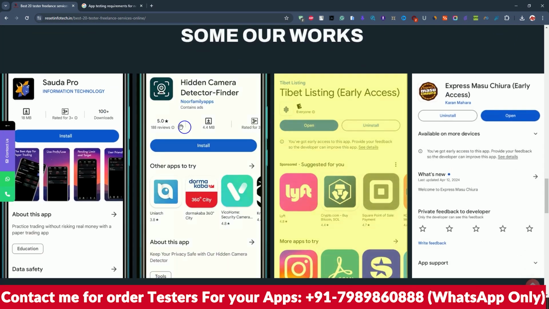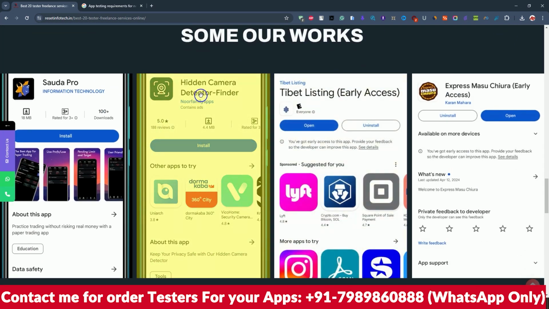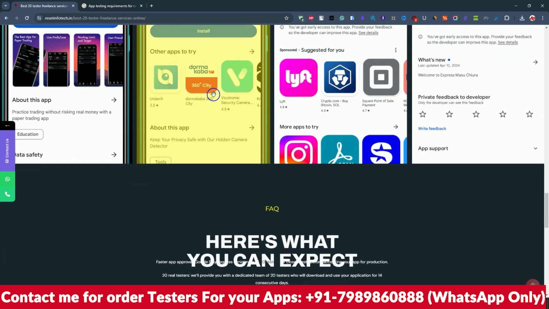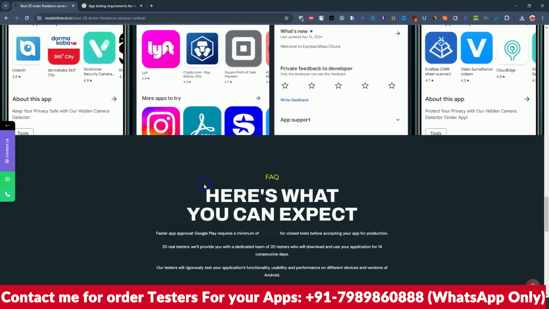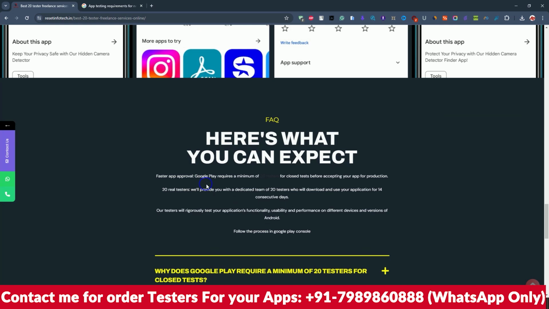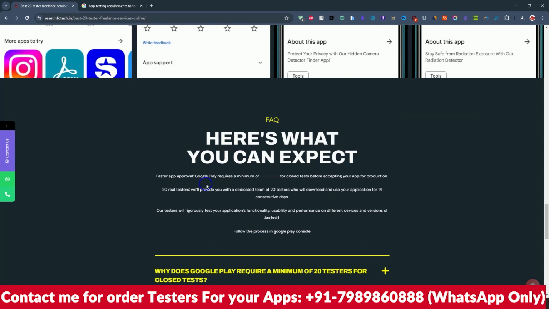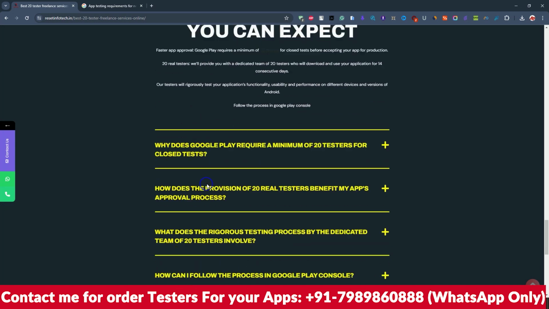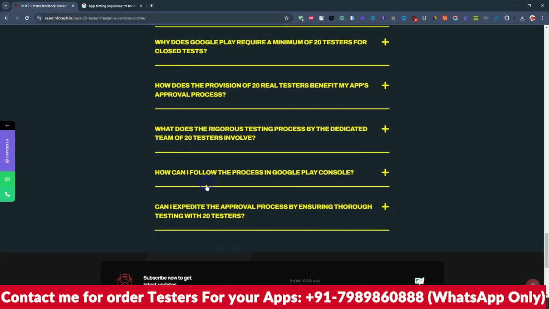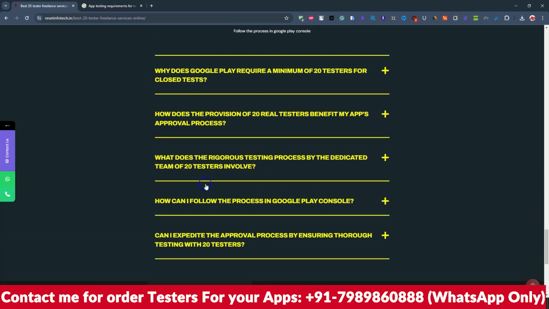This is our recent customers who have taken the service from us, and they have been satisfied. We will also try to make a group for you, so you can chat with the customers and see all this information. I will make sure you can have a group and see the live testing performance of your apps, and we are building analytics for others also. Whichever app you have, you can see how it is performing, any backend issues, any caching. We are trying to develop that kind of backend, where you can see how your website and app are working.